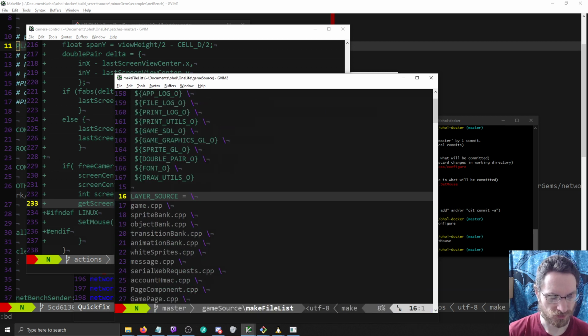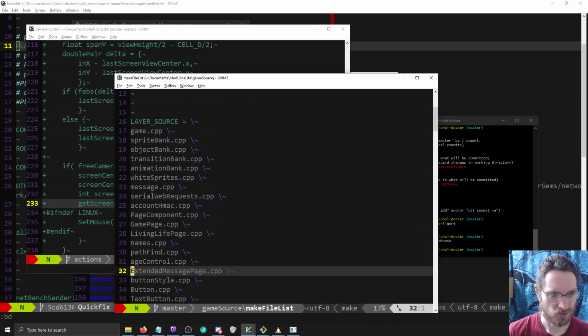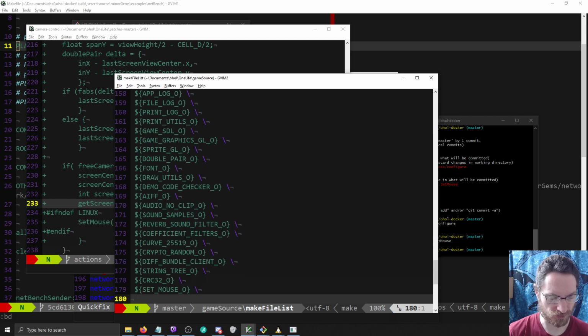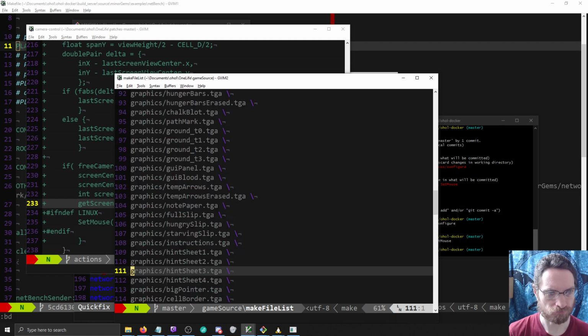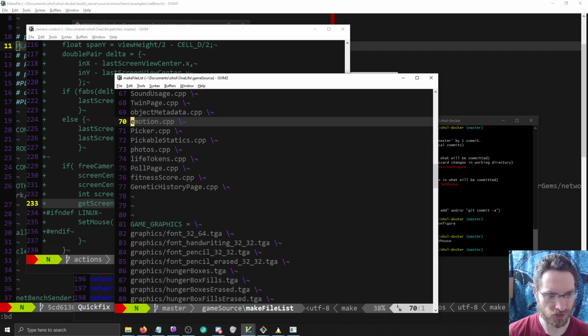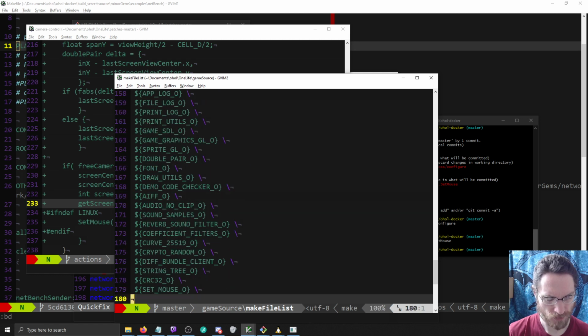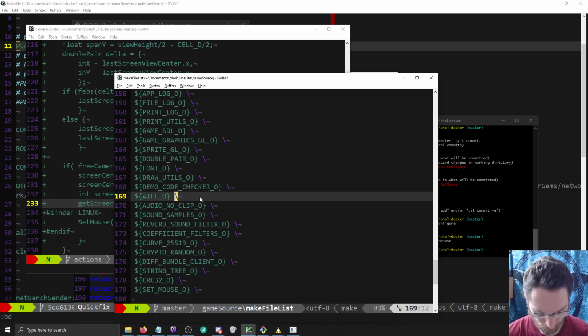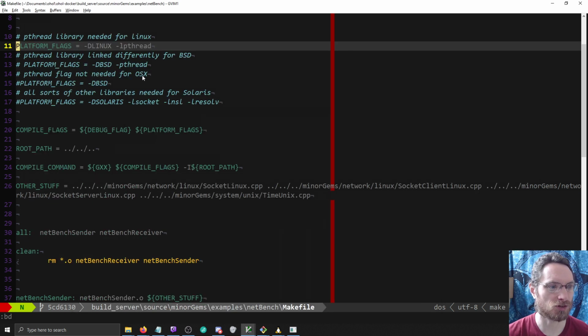Makefile list. So this is setting a variable to an escaped list of things. So I would want some way to append to a variable in makefile, which is probably pretty close to shell. Some of the other scripts do. Okay, well, you're all SDL, which is minor gems.